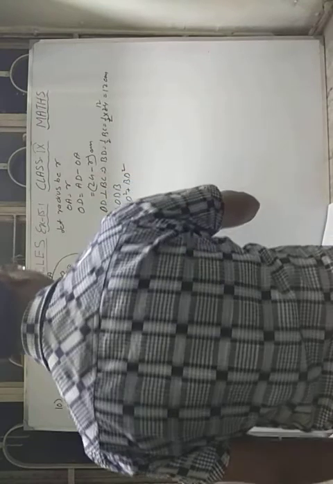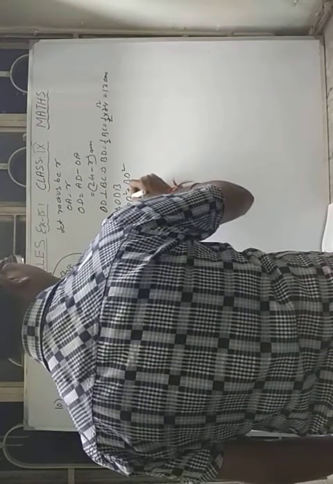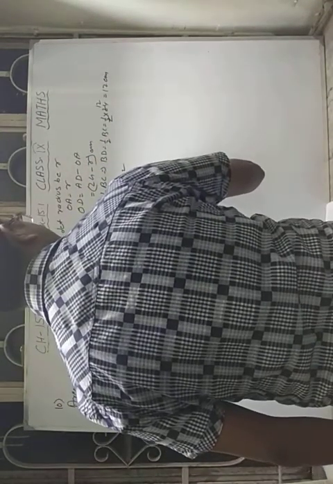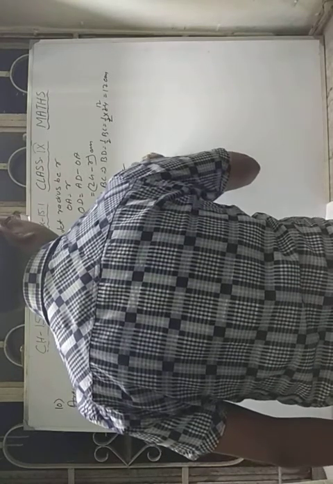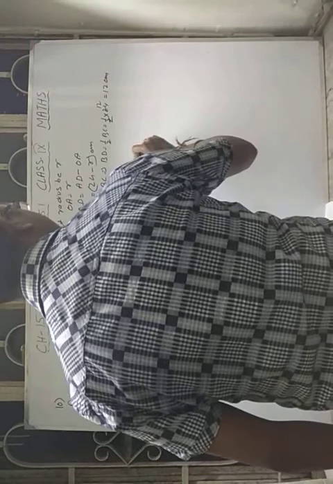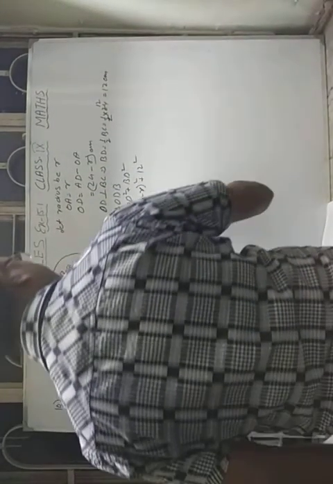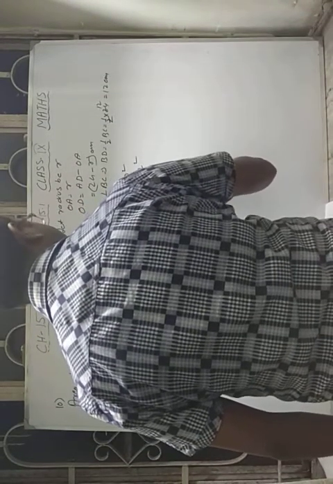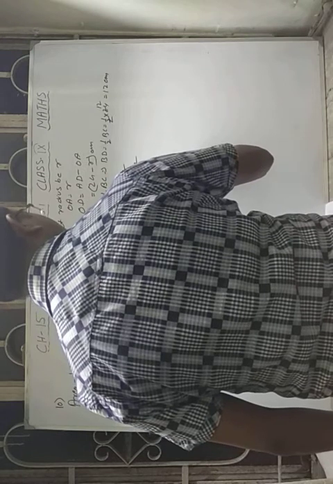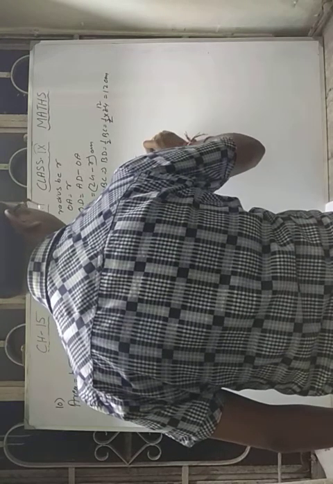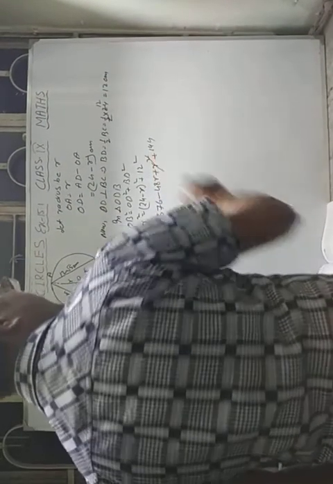So here you can write OB square is equal to OD square plus BD square. What is OB? OB is radius, so R square. What is OD here? OD we have got 24 minus R. So write 24 minus R whole square. And what is BD? We have got 12. So write here 12 square. Now you open the bracket, so it will be R square is equal to 24 square means 576 minus 2 into 24 into R, that is 48R, plus R square plus 144. So here is plus R square, here is also R square, so it will be cancelled.